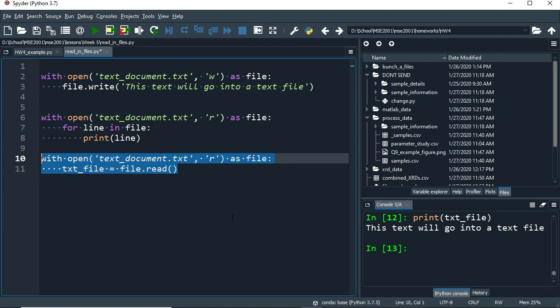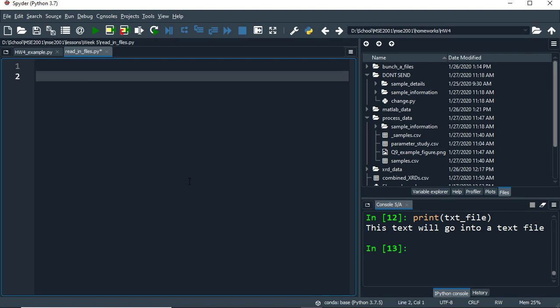So this is just the basics, just a little reference for opening different files using Python. In the next video, we're going to look at working with pandas specifically and a lot of the operations you might want to use for handling data. And then we'll do a brief overview of the next homework. So good luck.